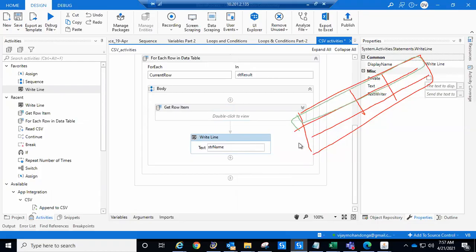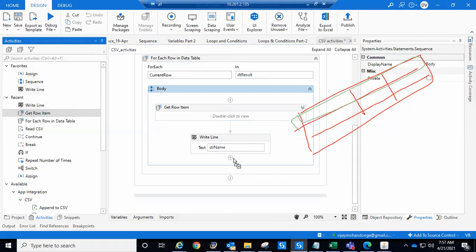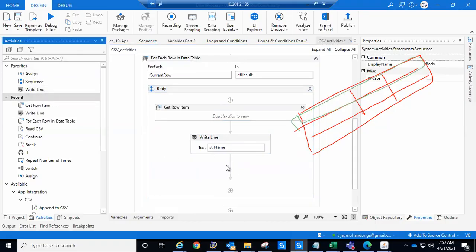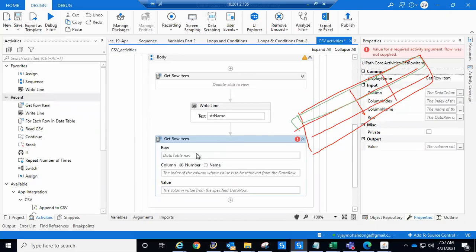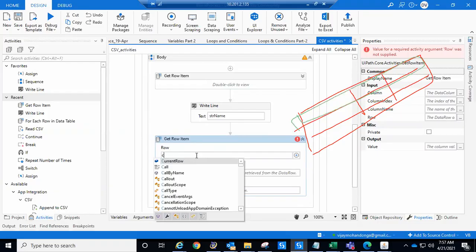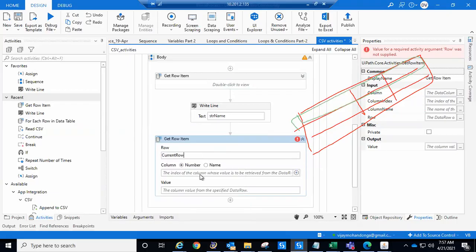Okay. Now the same method we're going to use, but this time we're going to use the column name. Drag and drop Get Row Item. In the data table row, give current. In the choose name option, between the double quotes, type ID.